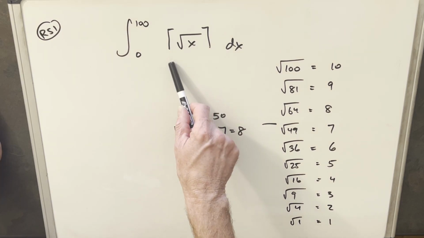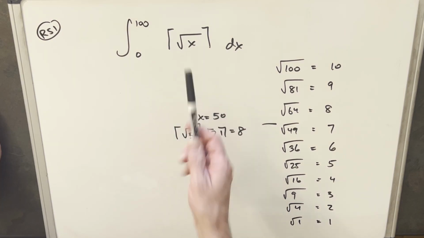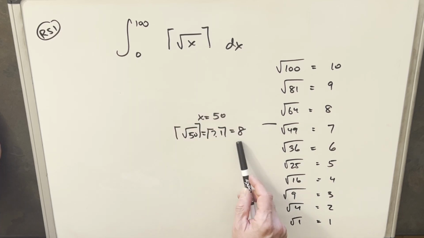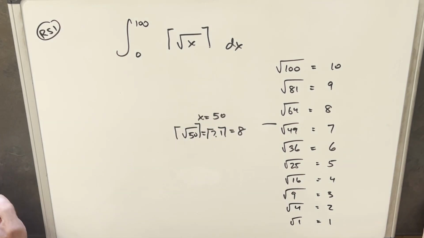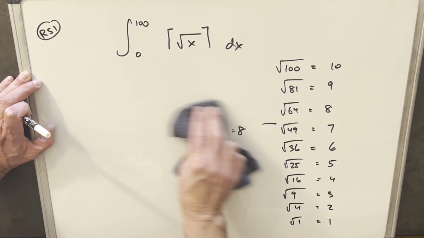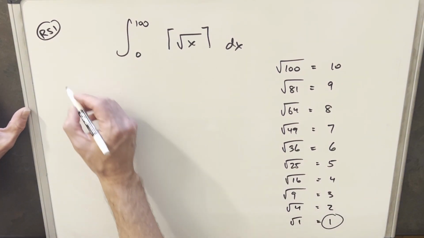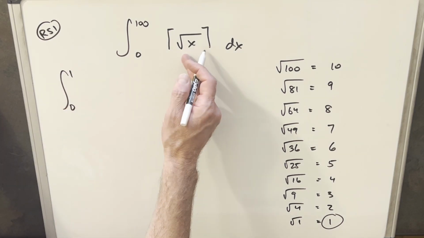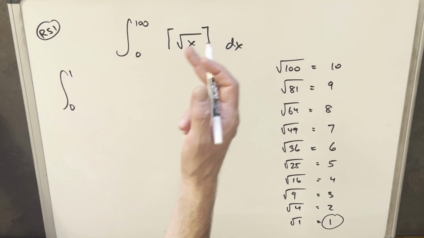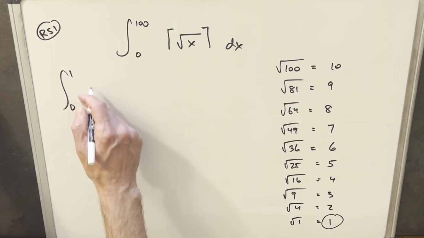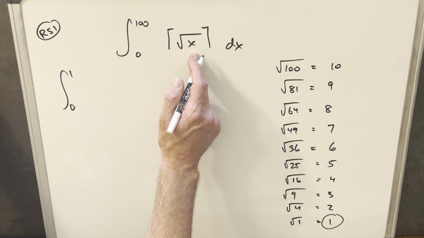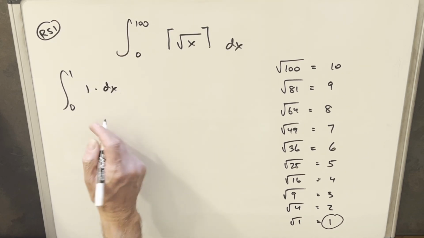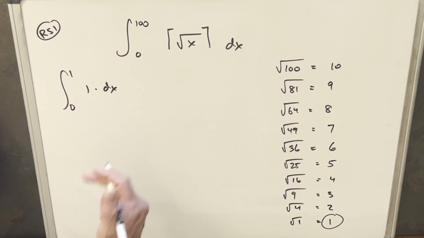What's going to happen with this ceiling function is it's going to simplify this quite a bit, because when we break this up, each of our integrals is going to round up to an integer value. So let's look at the integral and see how this is going to work. To start with, we'll look at our integral from 0 to 1. At the 1 point, the square root of 1 is 1 and the ceiling of 1 is 1. But for any of these other values from 0 to 1, like if we put a half in here, the ceiling is still going to round it up to 1. So this integral is just going to be really simple. It's going to be the integral from 0 to 1 of 1 dx.